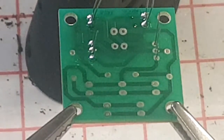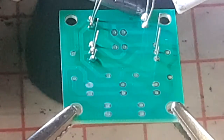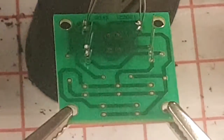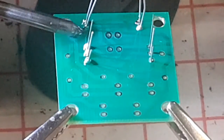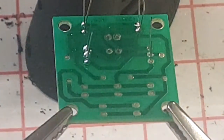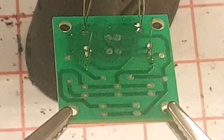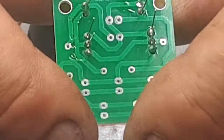I want to take a bit of the solder off that last one. There we go. And a little bit off that one. There we go. This one done. So it is possible to solder with the Lidl rechargeable soldering iron. I mean, they're not actually that bad.